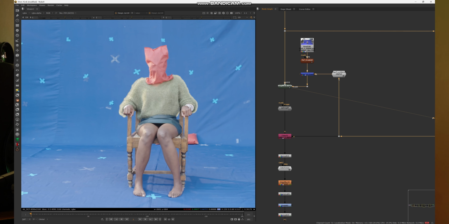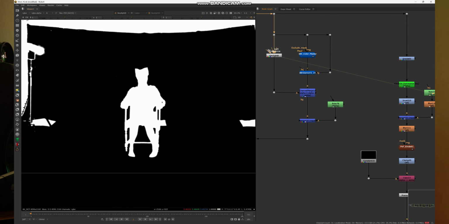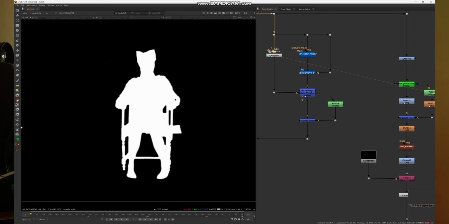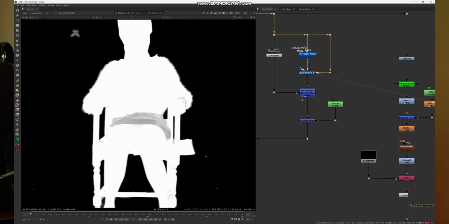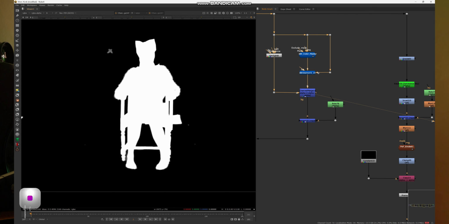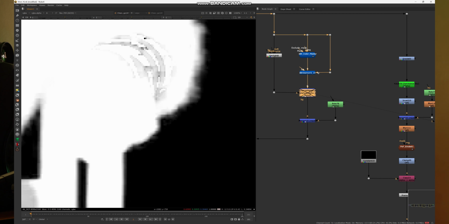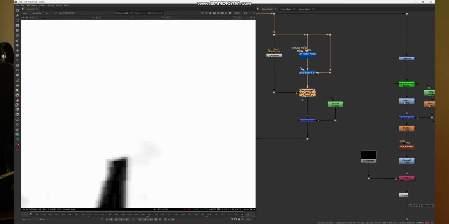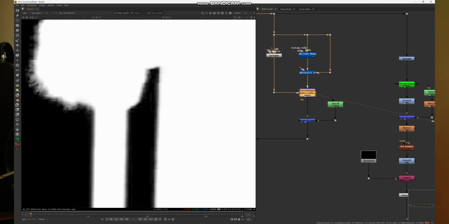And then I did a despill of the whole shot. Here I did two keys. I did the core matte, and then I did the soft matte. You can see the edges are really kept, and then merge them together and make sure the core is not affecting the edge. Just make sure. Zoom in here. As you can see, it's not affecting the edge.